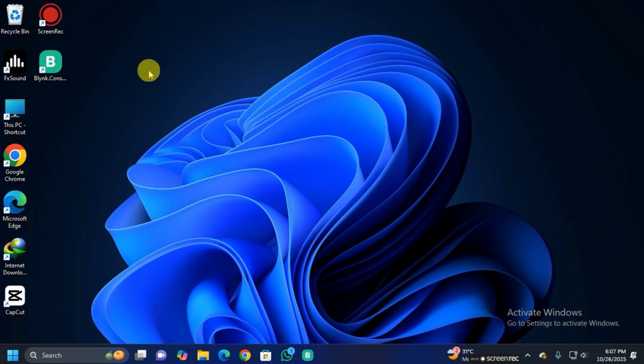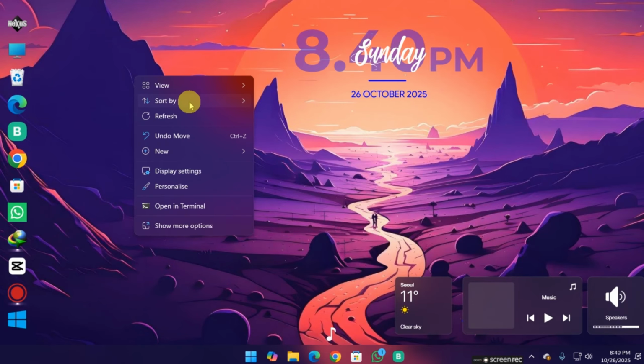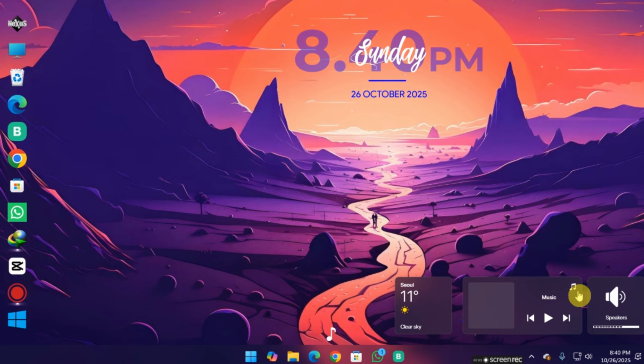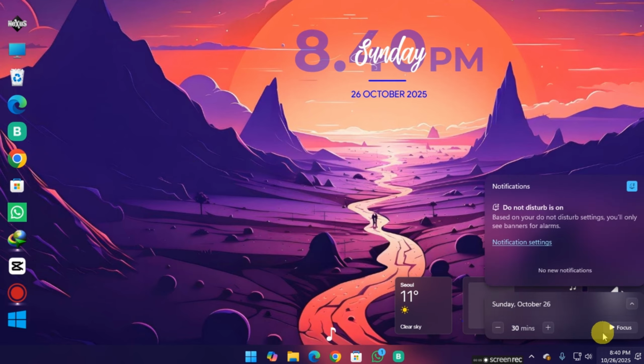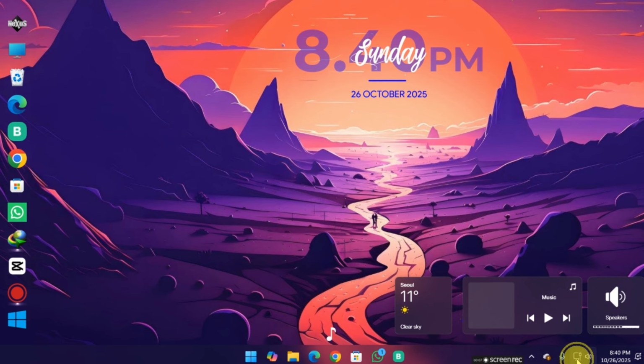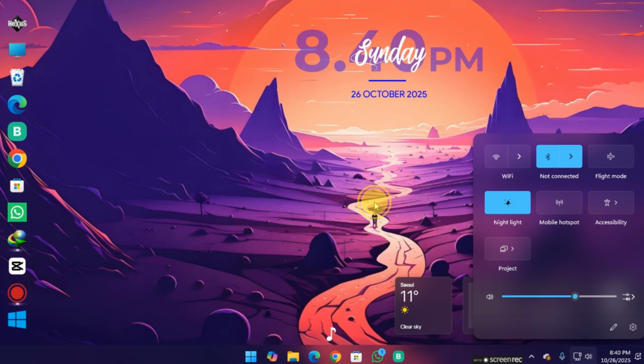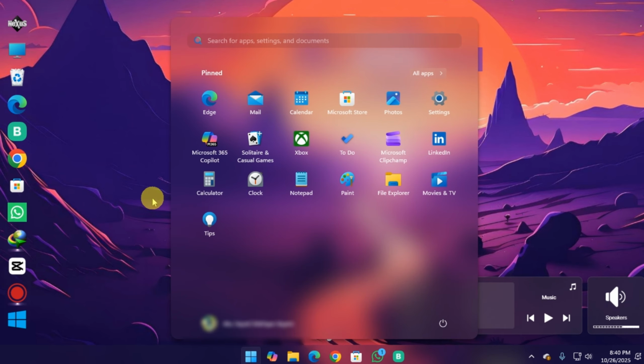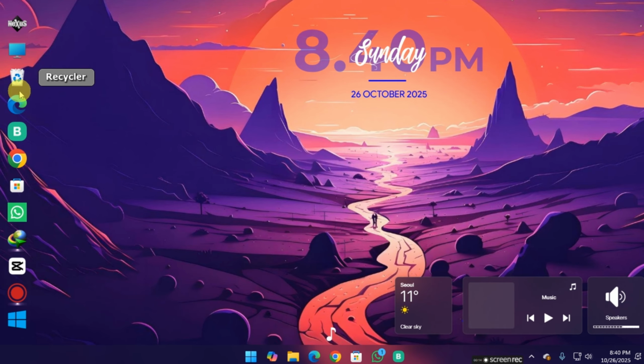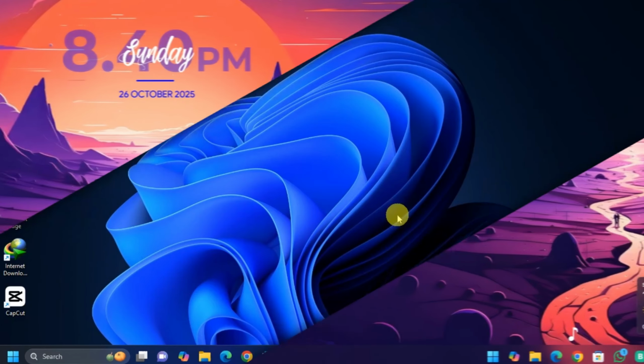In this video, I'll show you how to fully customize Windows 11 with a clean blur effect, just like macOS or modern glass-style themes. We'll use some free and safe tools like Windhawk, Rainmeter, Monterey Theme, Robik Skin, and Nexus Dock. So, let's get started and make your Windows look amazing.